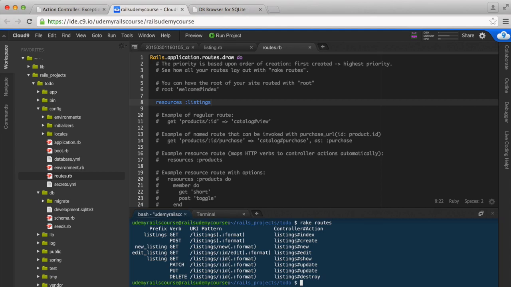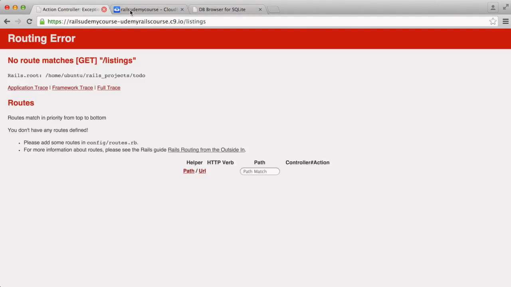We haven't talked about controllers and actions as yet, which we will do next, but here are the routes. So now you see index over here has a /listings. This is the URL that we're talking about, /listings. And we can see that this goes to listings. So let's go ahead and try that now.